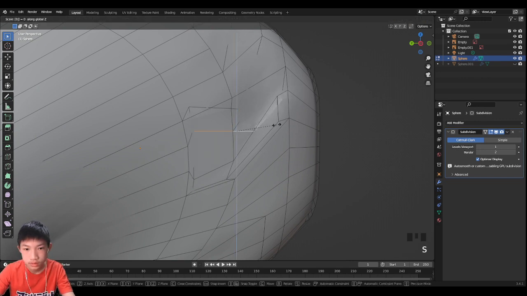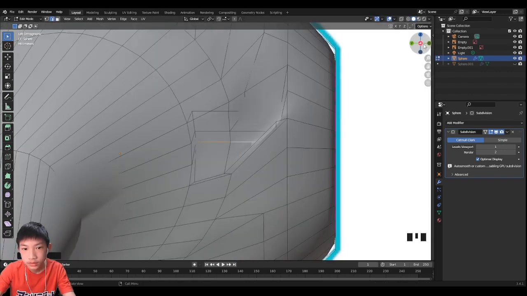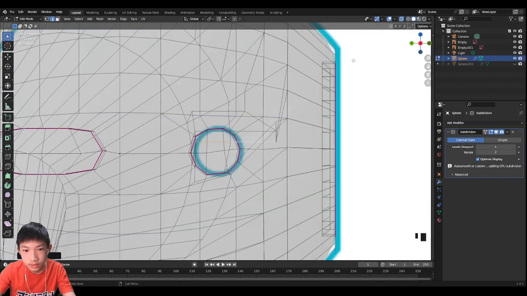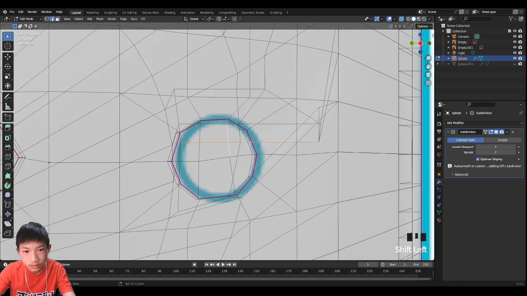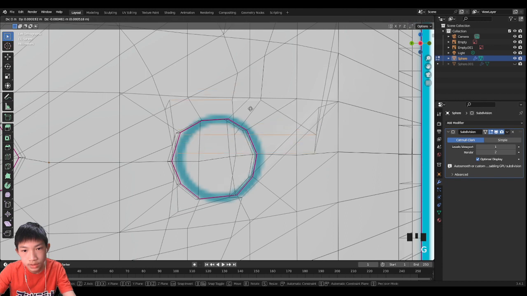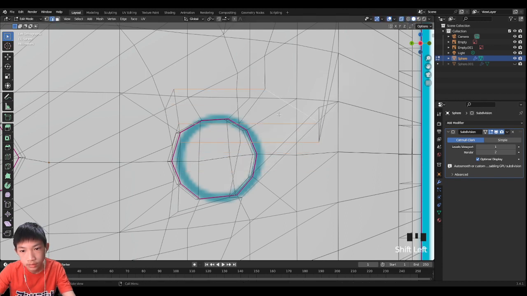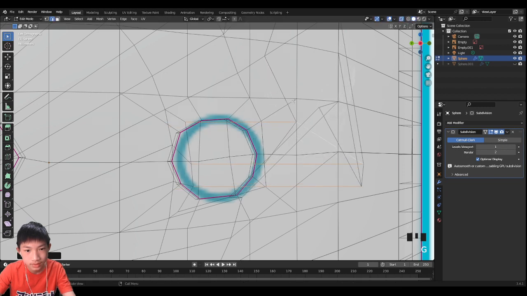Scale Z 0. Okay. So let's see again. Okay. So now it's more of a cube shape now.